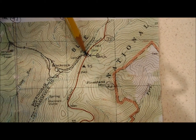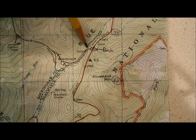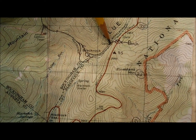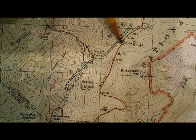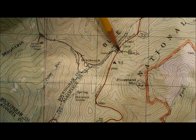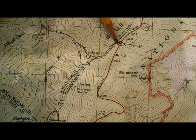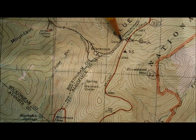It's a pretty good sized parking lot, and the Appalachian Trail runs along here too. So there's a bunch of trails here. You've got the Appalachian Trail, and then there's some old fire roads that are used as hiking trails now, and then there's actually a few foot trails. So anyway, when you're coming down from the north, it'll be a right-hand turn. So you park on the west side of Skyline Drive, and then if you just look directly to the west, you'll see the trailhead, and that's the Appalachian Trail.